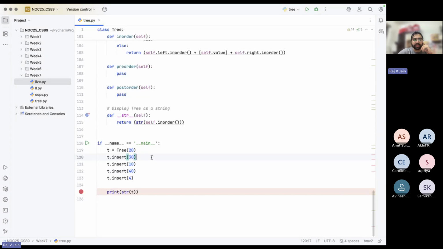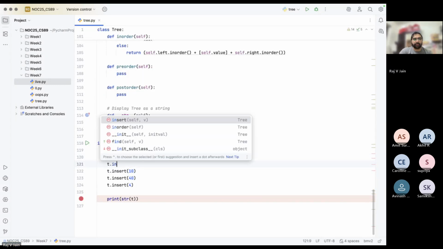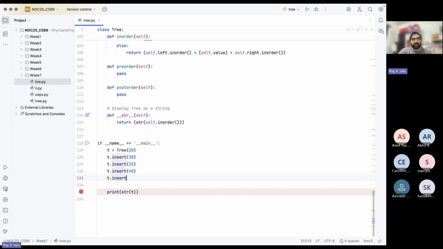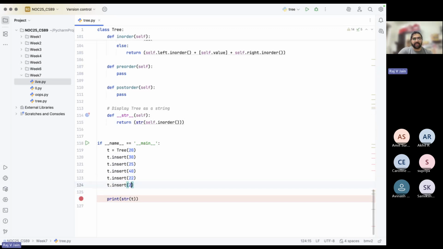For that, we'll define a few things. Let's make a tree like this: 30, 35, 30, 8, 22, 25, 40, 22, and 28.